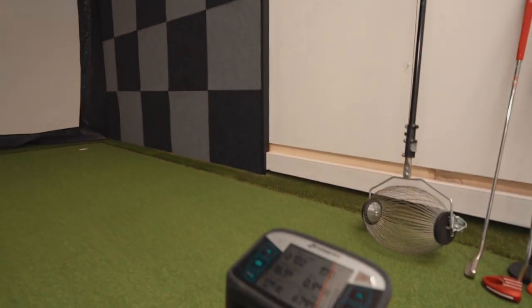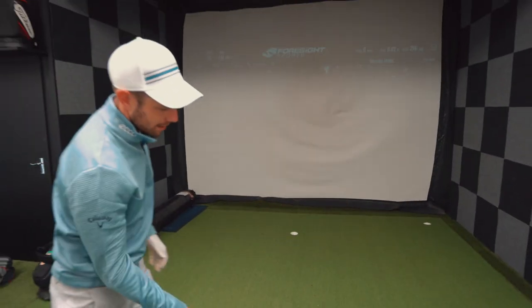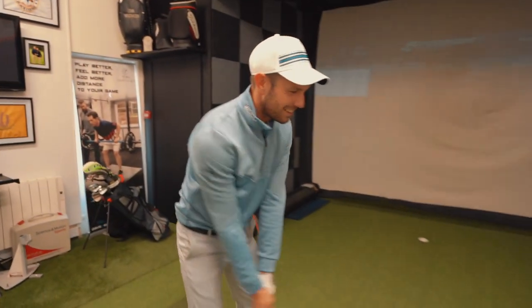Down enough. What club head speed did you go to? 93, 2 miles an hour quicker. Yeah, so you need to be aggressive with your squat and jump. So I was very willing to miss the ball. I just wanted to squat and jump and see what it did.